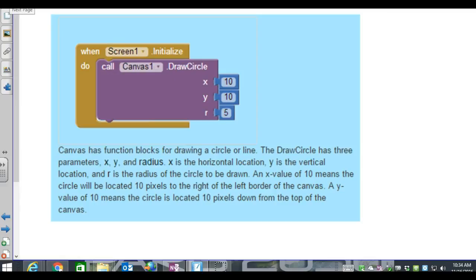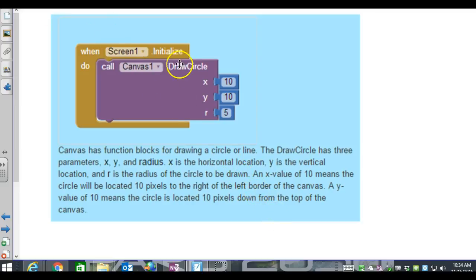So once you've completed that, what I want you to realize is what this is going to do is draw a circle on your screen at location 10, 10 with a radius of 5 pixels. That's actually really small. 5 pixels is a very small circle. If you think about your canvas height, if we said the whole height was 300, 5 pixels is a very small piece of that. It'll draw a circle that has a diameter of 10 pixels. So it's about a 1/30th, if you want to think about it that way, the size of your screen. So it's fairly small.